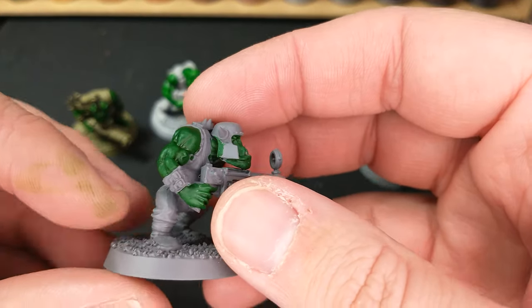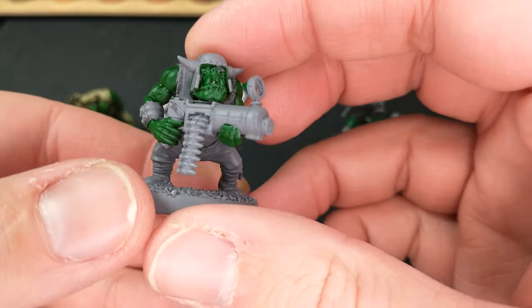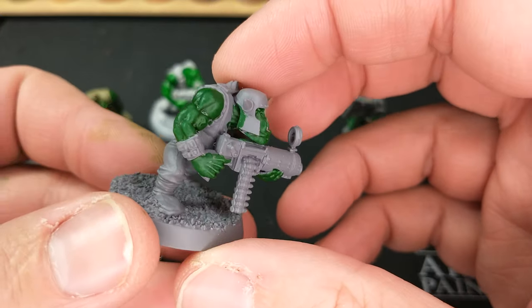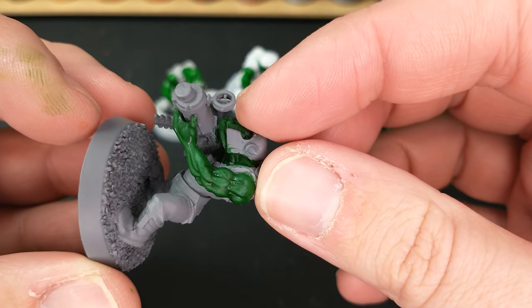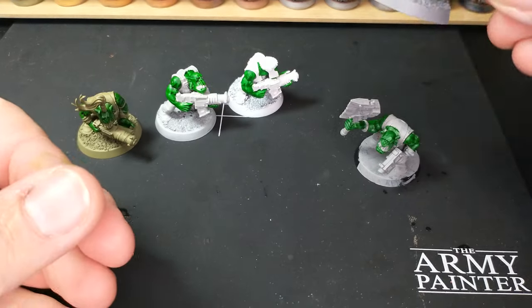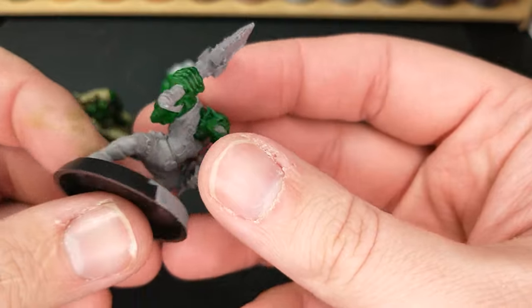This is the Hardware Store 2X — I think it's a Rust-Oleum product — and it's really great for coverage and spraying. Actually I'm surprised the contrast is going on there pretty well. It's sinking into those recesses pretty good. I might have to try painting over the guy that was primed white — maybe my technique was slightly different. These guys I painted them in a batch.